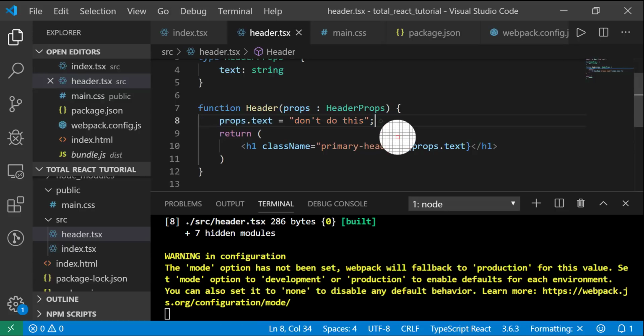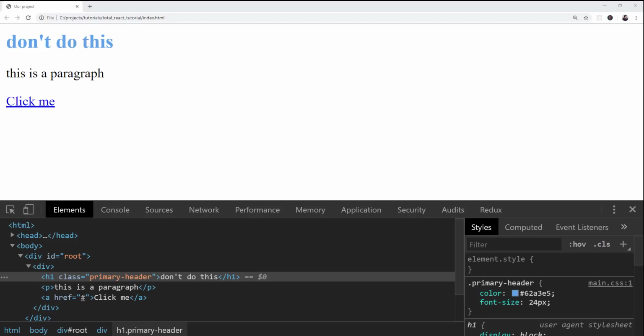If your value does need to be dynamic, we're going to see in a moment that we're not going to do it this way. We're actually going to hold the value in state and allow the state to manipulate the value. We want pure functions within React. When you talk about pure functions, you want a component to behave the same way all the time, no matter what. So although your component allows you to do that, it goes against functional programming principles and pure functions with the way that we're doing this with props. If you had a value that's dynamic, then we're going to want to use state for that value. And we're going to get into state in a moment.